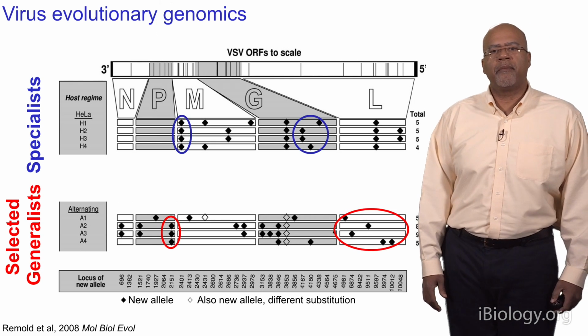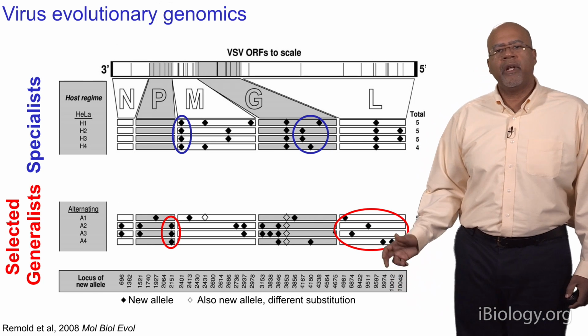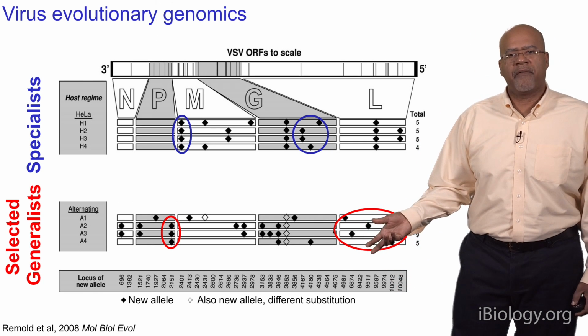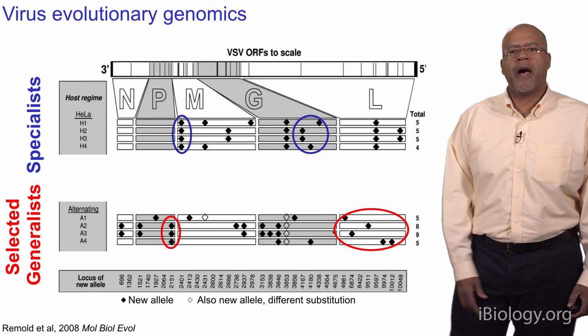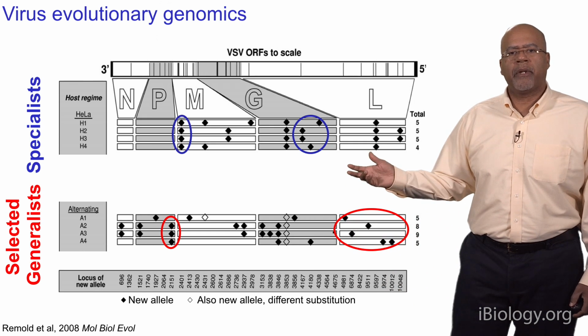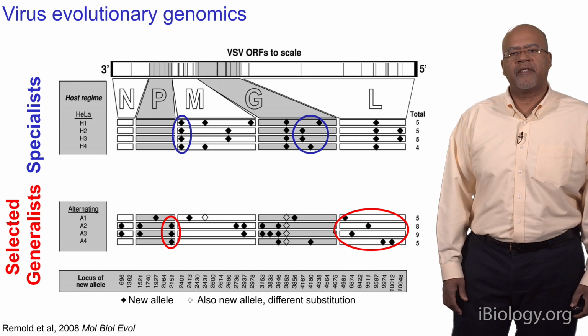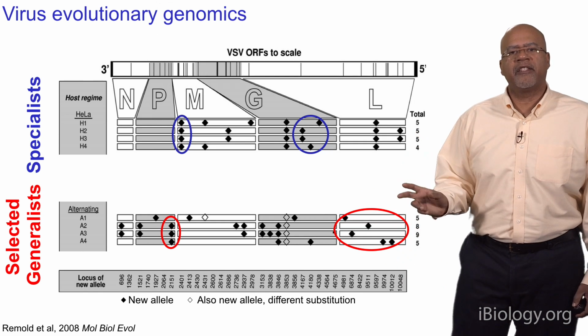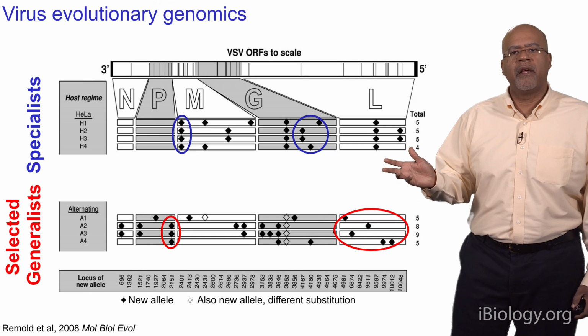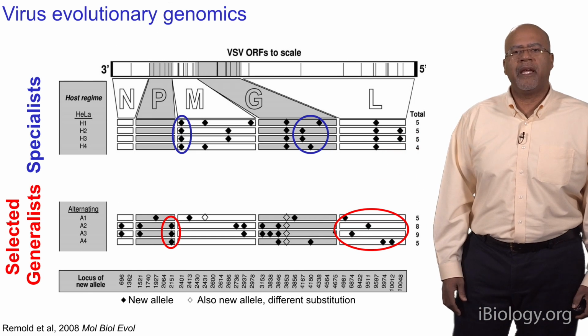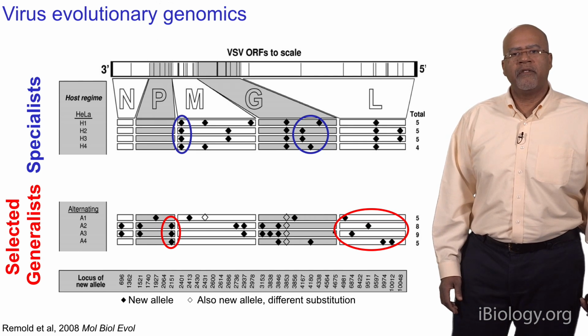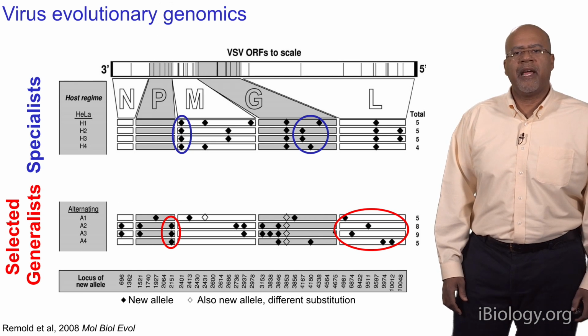Let me highlight one more thing before I move on, and that is really that these virus populations after this experiment are not carbon copies of one another. So there are many places where we do see that they underwent the same mutational change at exactly the same place, and that must be evidence of some beneficial mutation coming in and fixing in these lineages. And yet, in some genes, they underwent different mutations even in the same populations in the same treatment. So this indicates that there can be other genetic solutions to the same environmental problem in a study like this.